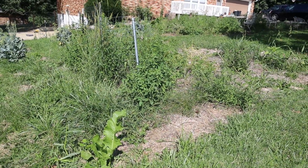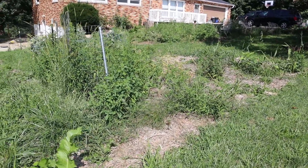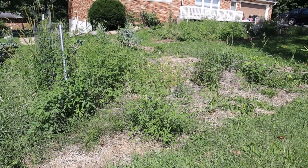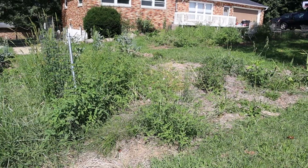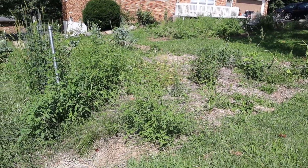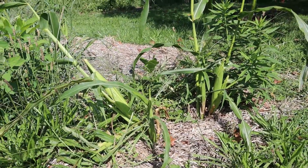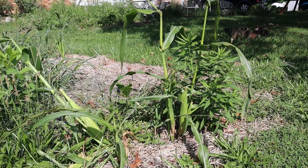And this was our original garden plot, which we had a couple years ago. And yeah, like everything else, it's covered in weeds. The idea was that we were gonna plant corn here, but the corn got eaten by animals. So we have a few sad corn stalks that have been trying to grow some corn. I don't know if we'll actually be able to eat it. I think it's probably not gonna be very good.